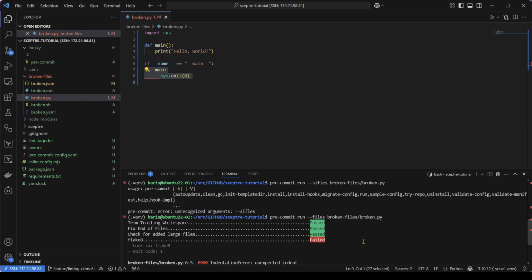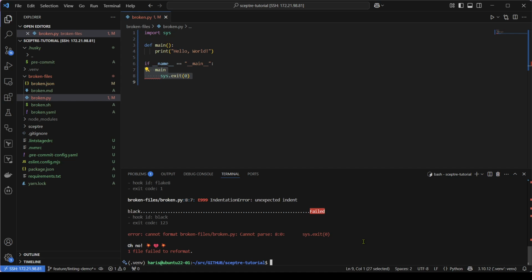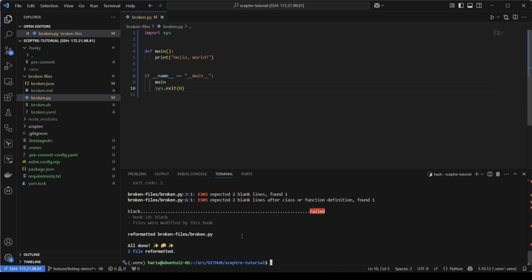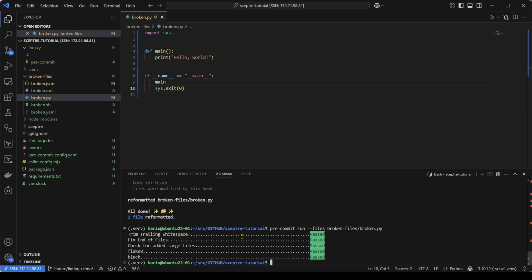Then we run the pre-commit command. See if it's happy now. No, still not happy. Oh, okay, like that. Yeah, now it's happy. If we run it again, it won't find any problem. Yeah, so that's how pre-commit fixes the Python files.